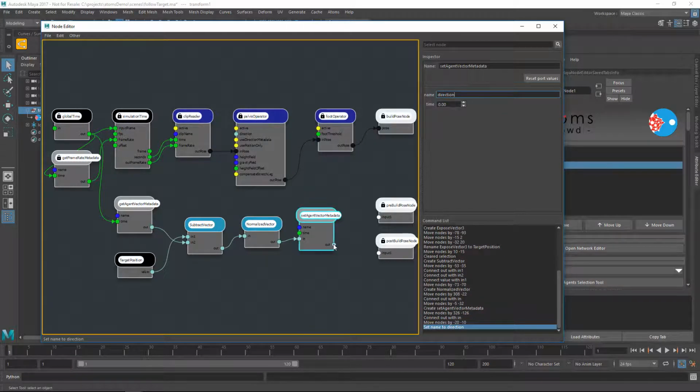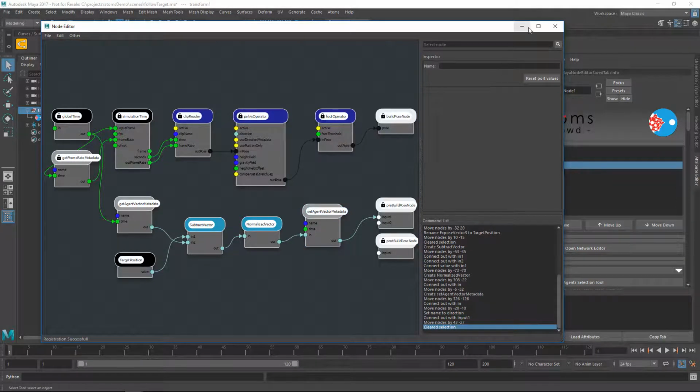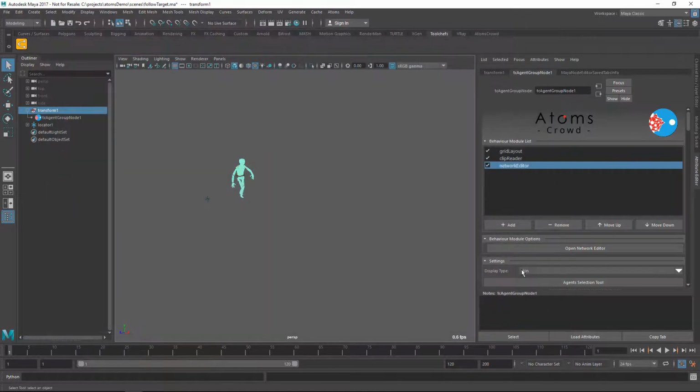The last thing that we have to do is to connect this node to the pre-build post nodes, so that basically this network here gets evaluated before the build post stage. So we are basically setting the direction for the agent by setting the direction metadata before this network evaluates. So if I now press Ctrl S and I go back into Atoms, I'm going to close this UI here. If now I press play, you'll see that the agent will go crazy just because it will always point to the origin.